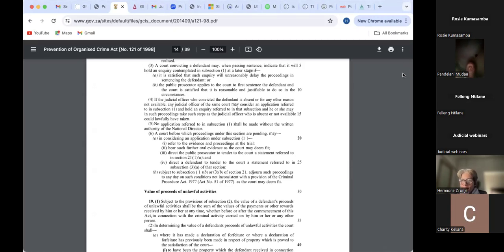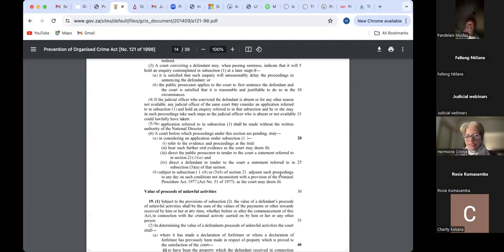Hello, good evening. I just wanted to ask, in terms of cases where you have assets, or where the money that's been used as a benefit of the crime is no longer traceable, how does the Act, or the prosecution, or even the judge rule on such cases? So your question is pretty much like the 2 examples I gave, like the accused stole money and then spent the money and claims that it's no longer available, or can even prove that she spent the money on gambling. Is that the question?